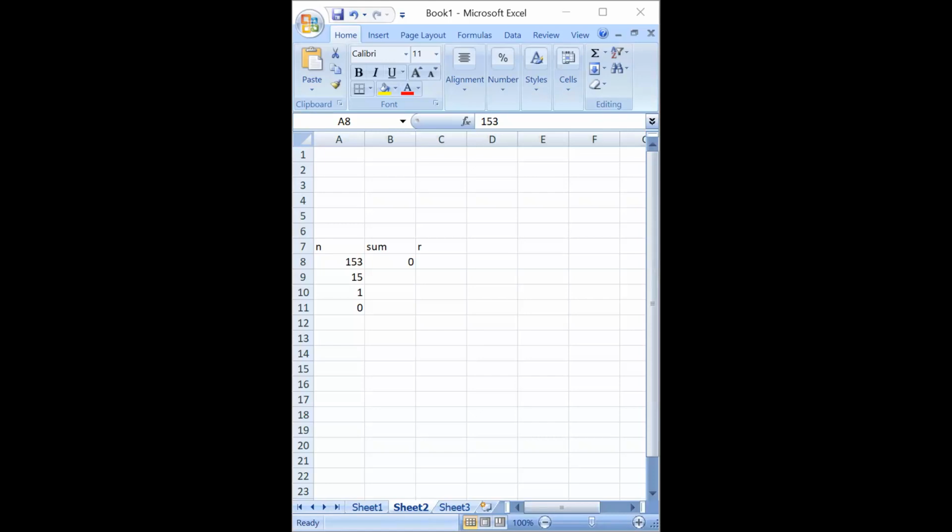In every cycle the value of n is reducing, right? Eventually my n will evaporate and become 0. So I cannot compare with n, so I take a backup. So what is in my backup now? Backup is 153. Now is n greater than 0?